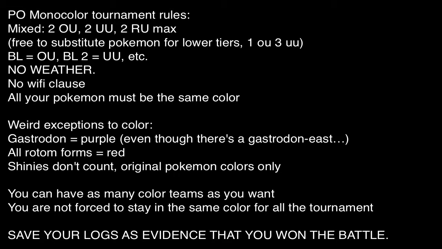You can always have more Pokemon if you downgrade them, but you can't have more Pokemon if you upgrade them. You can't have 3 OU and 1 UU, but you can have 1 OU and 3 UU. And also people ask me about borderline stuff like that. Normal borderline is going to be the equivalent of OU, and borderline 2 is going to be UU, etc. And also, you should probably go by Smogon tiers, because I think Smogon tiers don't change as much, and I don't really like PO tiers.